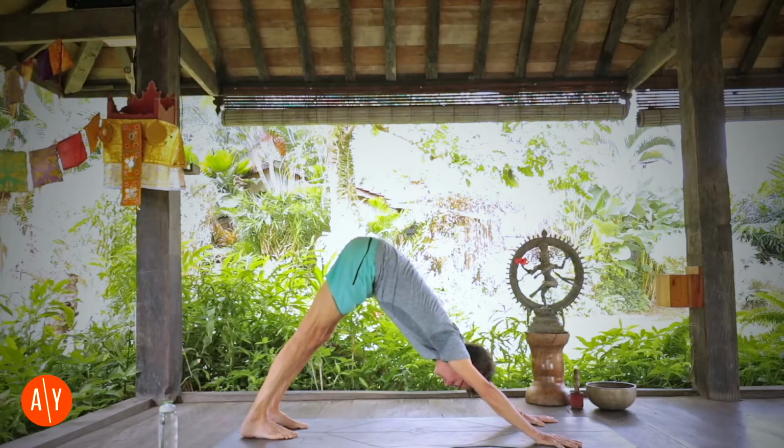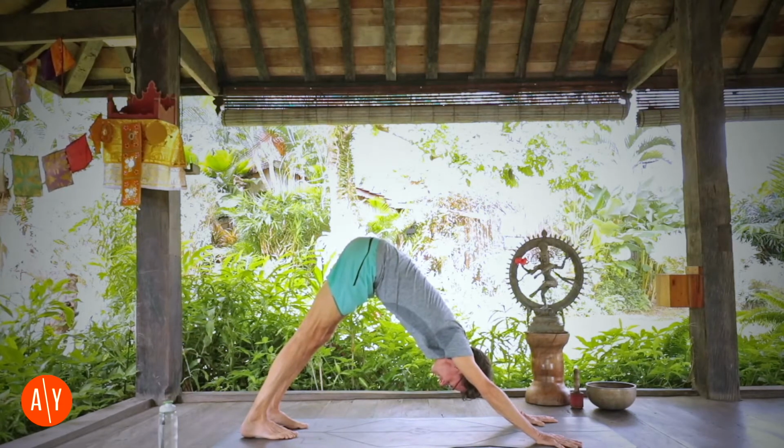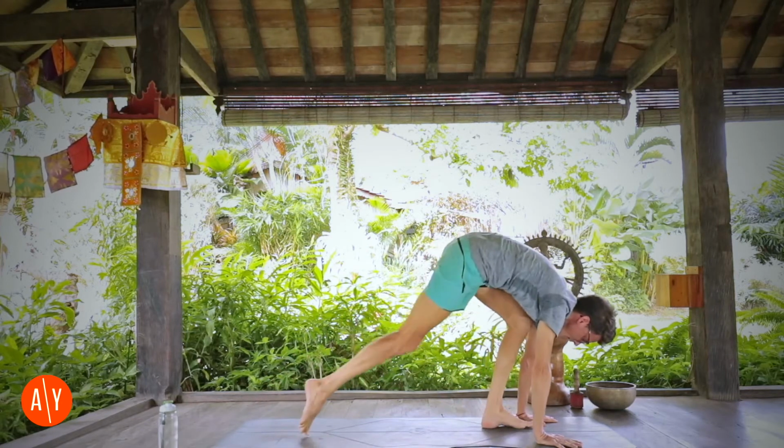Exhale. Bring your ears in line with your arms. Inhale. And imagine you could squeeze your head with your arms. Exhale. Bend your knees. Lift your heels, look forward, and walk or float to the top of your mat.